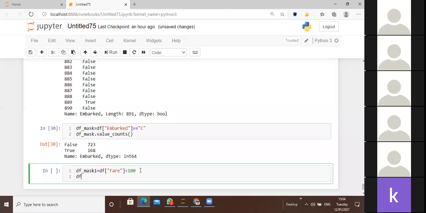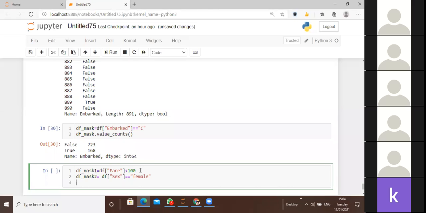Then mask two, where I'm checking whether male or female. So I'm going to take that column, and I'm explicitly looking for female as this entry. Then these two are done. Both the conditions are there.